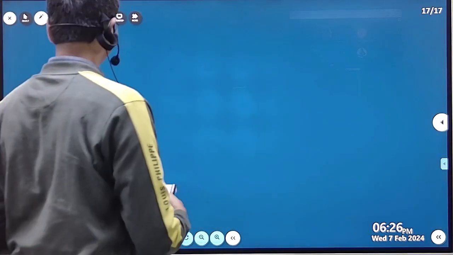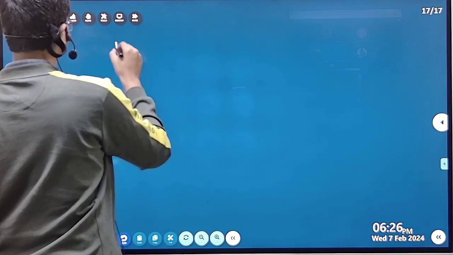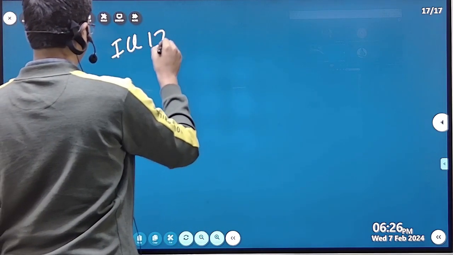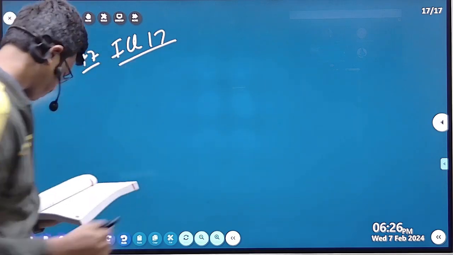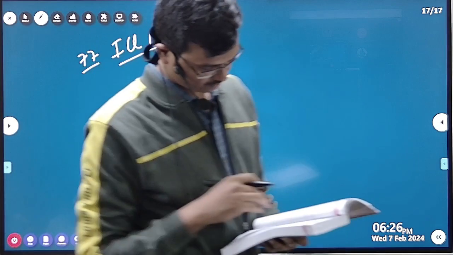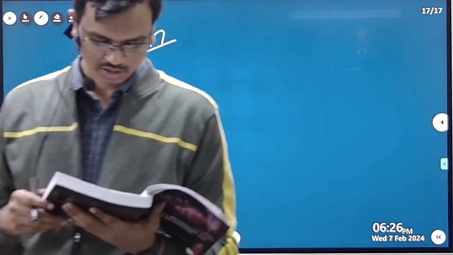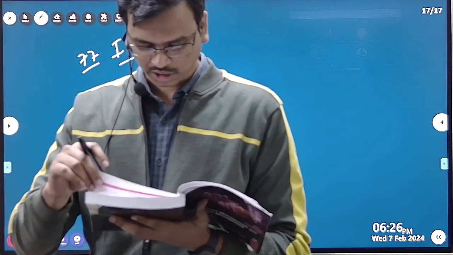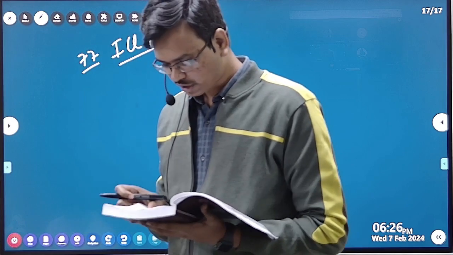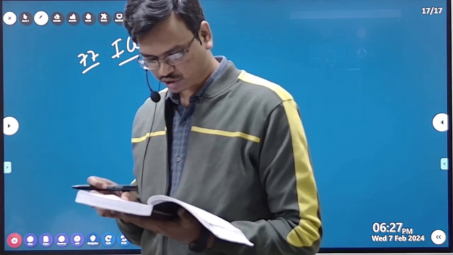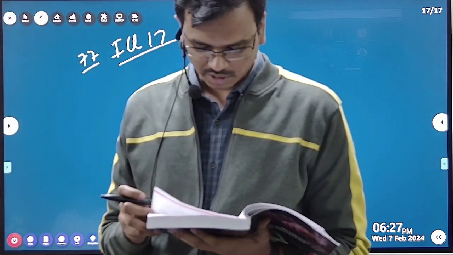Let's take a look at the next problem. Illustration 16, right? This is illustration 17. Page number 77. Okay. So it says M.S. Tubes Limited are the manufacturers of picture tubes of a TV. The following are the details of their operation during 2001. Average monthly market demand is 2000 tubes.